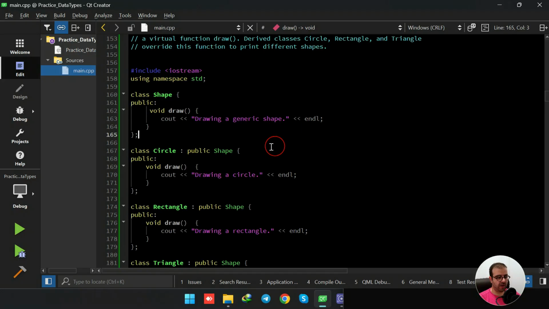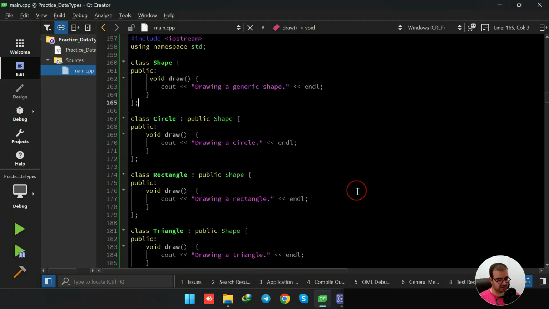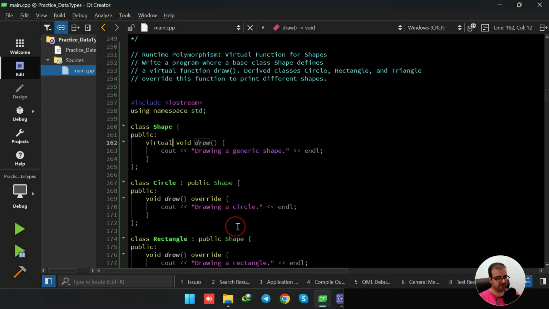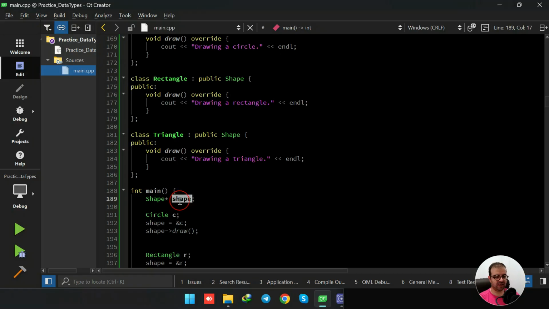In order to update the pointer, as we learned in this section, we need to have the virtual functions with overriding keywords, so the compiler would understand that yes, we have a pointer from the shape class, but we are reassigning this pointer in real time, so the compiler needs to update it before calling the draw function.